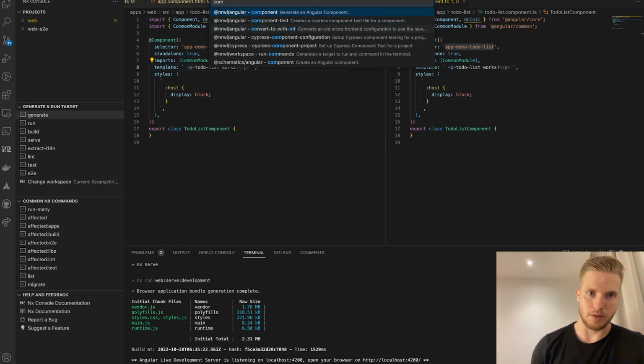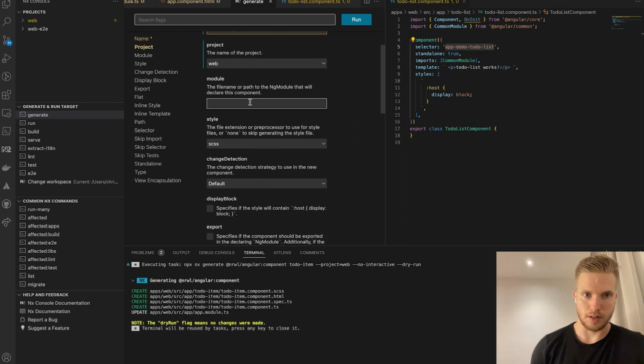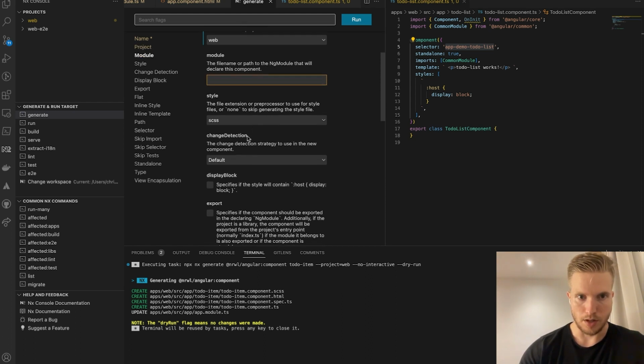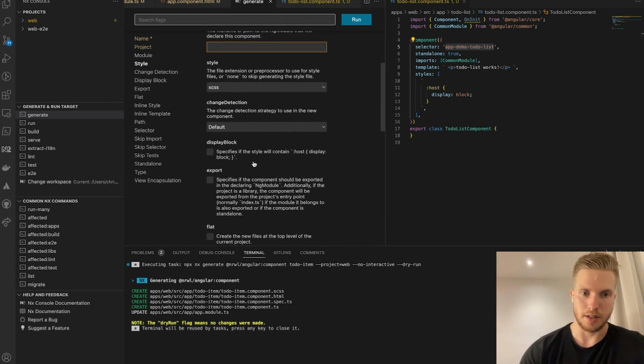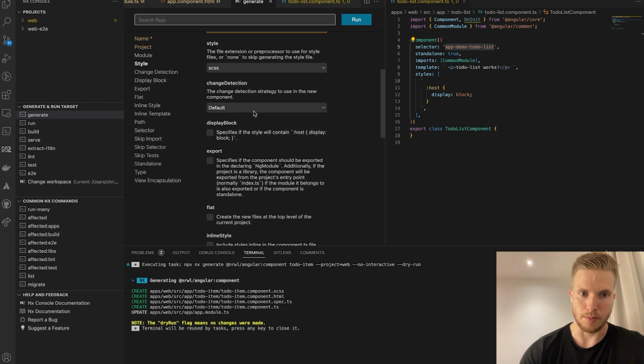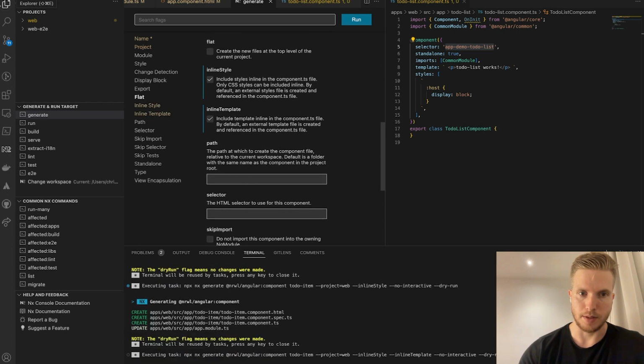So again, we're gonna use the Nx CLI plugin to have this nice UI for the schematics, and type in to-do item. We provide nothing for the module, but we keep the same style with the inline style and inline HTML, for a component with fewer files, basically.